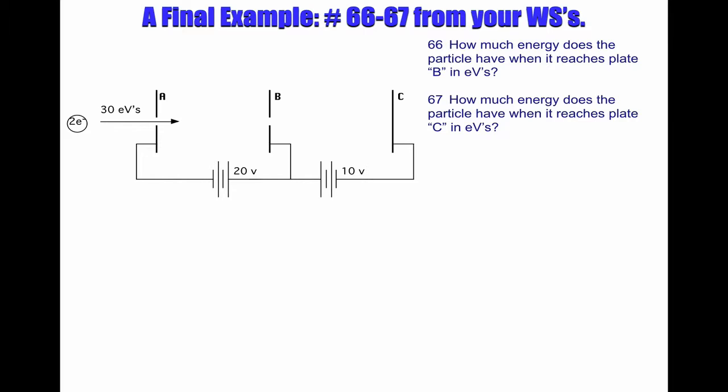So it's a charge of 2 electrons, 30 EVs is what it's traveling with when it enters through plate A. It's going to cross this battery at the bottom of 20 volts to reach plate B. So plate A, let's take a look at this. Using EVs, it's fairly straightforward. I know the charges of the plates. I've got on the plate between A and B, the long side is positive, the short side is negative. So you can see the long side's on the right.